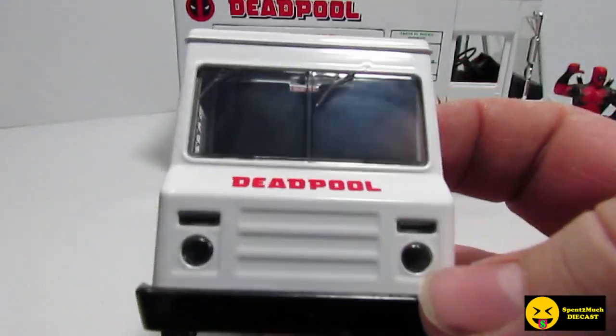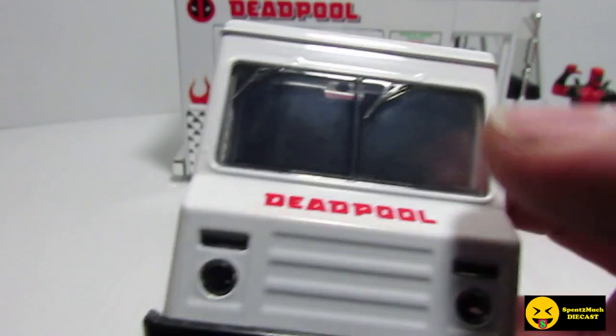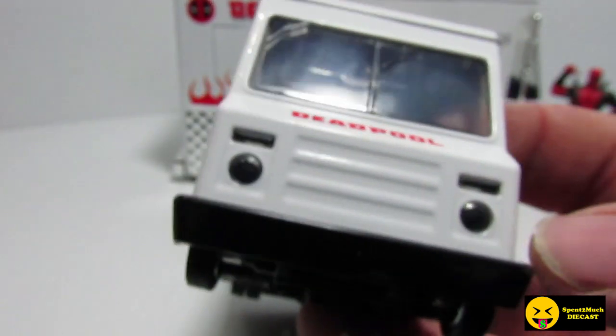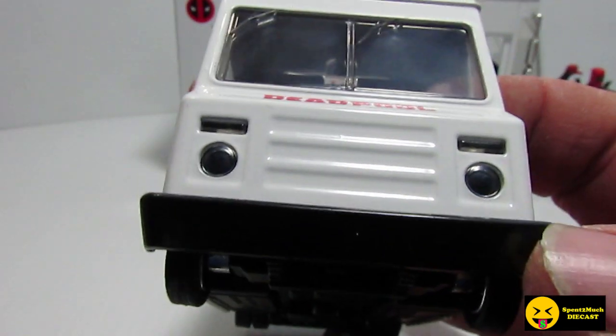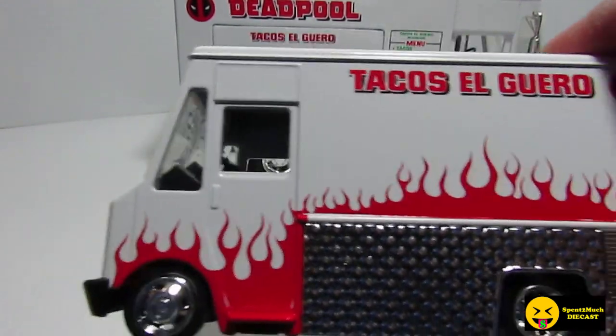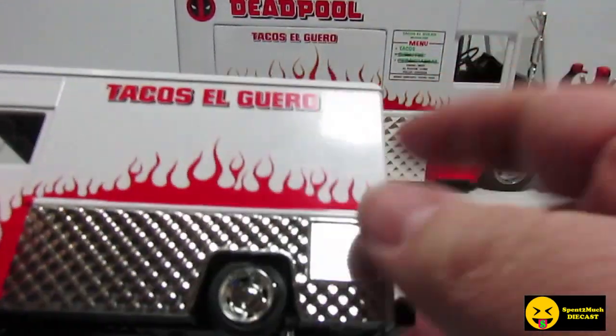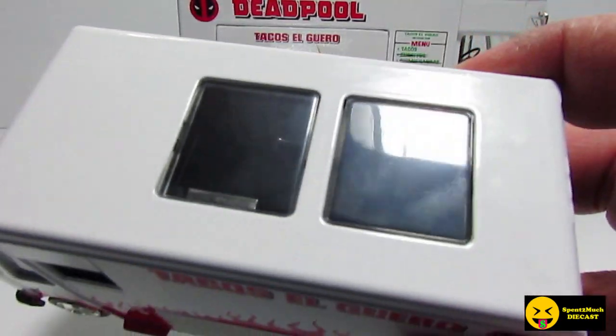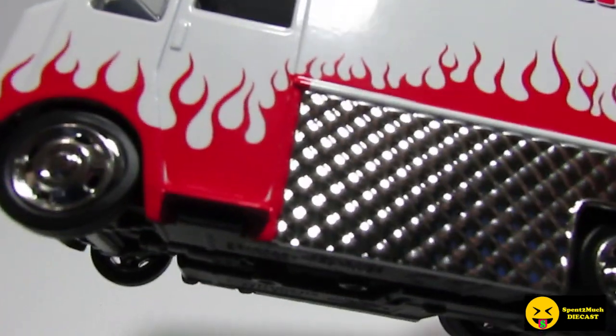Okay, the front, we got the Deadpool logo again. Clear window. Those headlights are clear plastic. Parts above it are just black. And then going to the passenger side, same difference, just no door. And of course this is plastic. Oh wait, this is the driver's side. Yeah, the driver's side.